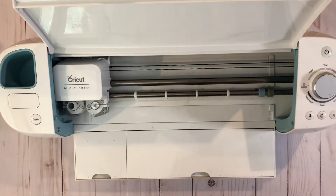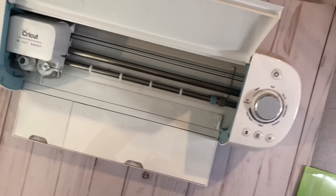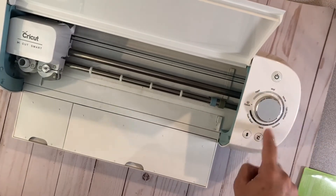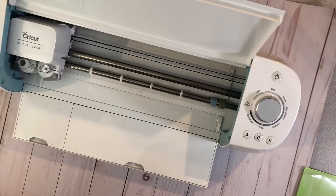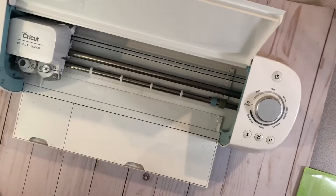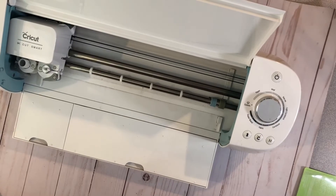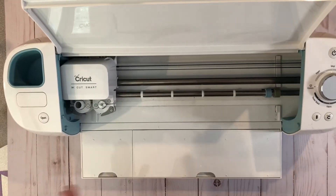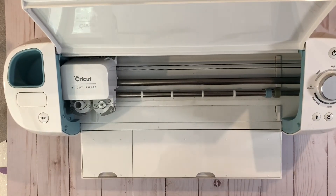Here is the system for setting what you want the cutting to be — the pressure. Now, in addition to that, on the software it shows that setting, but you should still set the dial on the machine if you are using the software. I'm not an expert on that particular point, so I'd look more into it.